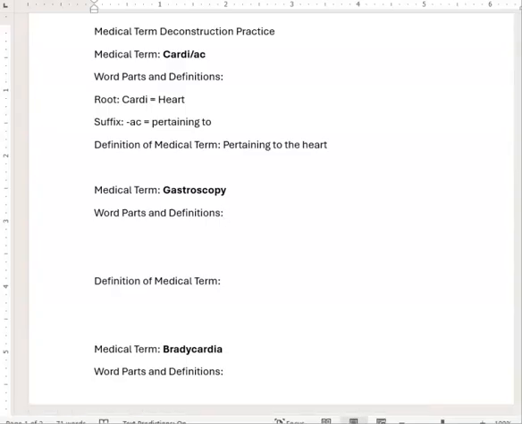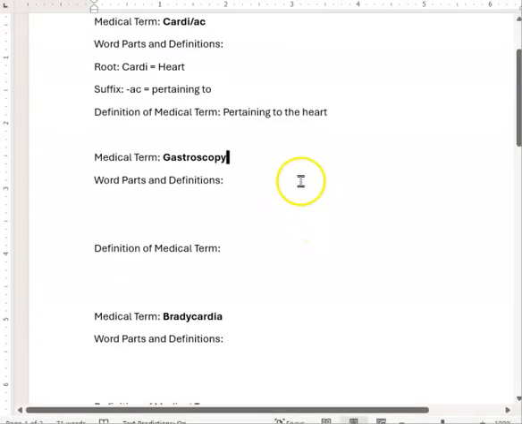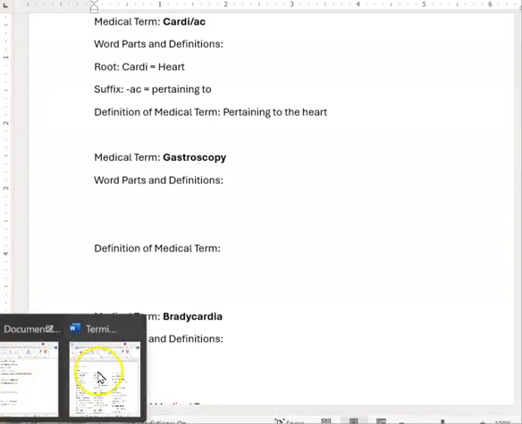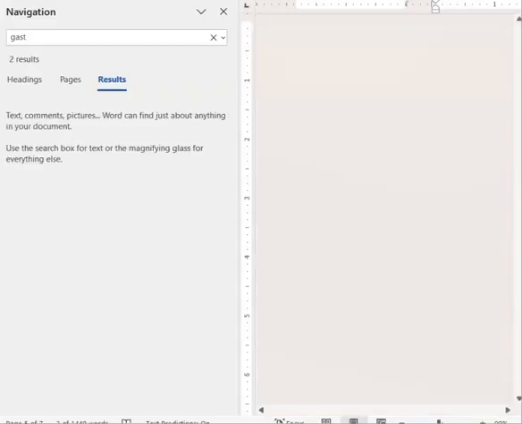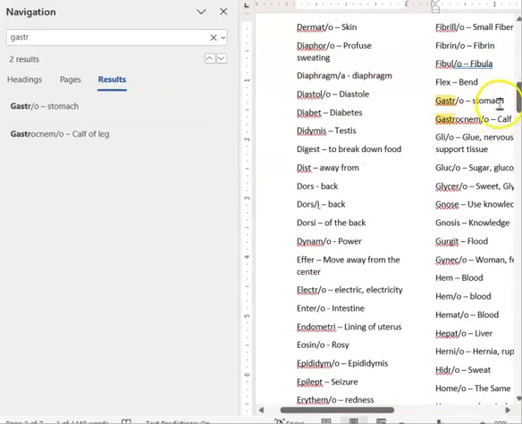All right. Next term I'll take a look at here is going to be gastroscopy. Once again, I'm going to see if I can find a root here and look at gaster. I know that that one means stomach, but I'll check my list. Okay, and here I found it.